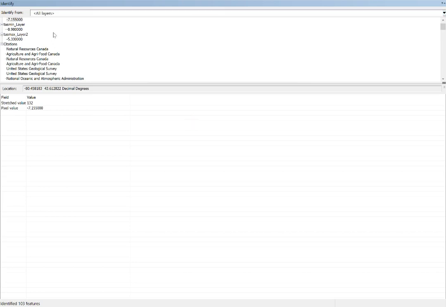You can see that the TASMin layer is... not quite. It's the TASMean layer is negative 7.15. The TASMin is negative 8.98. And the TASMax is negative 5.33.